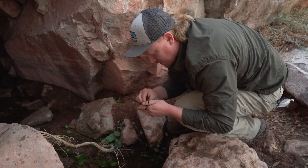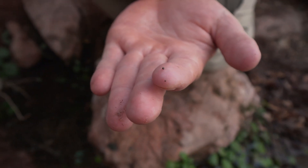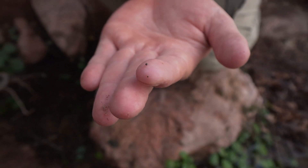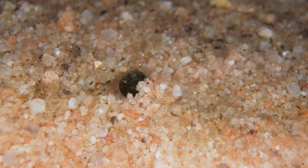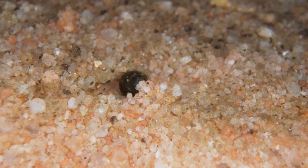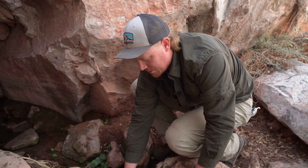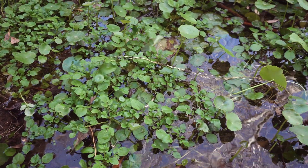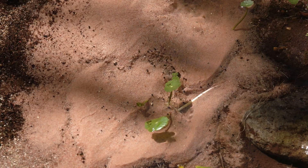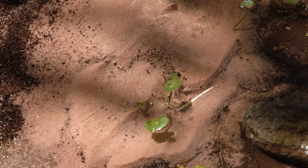Here are some spring snails. They fit on the tip of a pin, so as you can see these snails are incredibly tiny. They're very very small — they're in the genus Pyrgulopsis. This is Pyrgulopsis deana, found in only six springs in the Spring Mountains and nowhere else in the world. This spring is actually the type locality for the species, so this is what all other populations of the species are based off of for morphology and genetics.